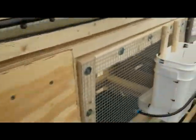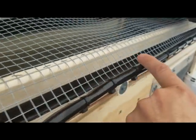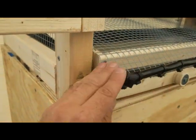So I just took the same tubing from the waterer, and I cut a slit down it with the razor and just zip tied it along the edge, and I'm enjoying it a lot better. It looks a lot nicer, I think. Looks kind of sleek, and no more cuts. It's nice and smooth now.